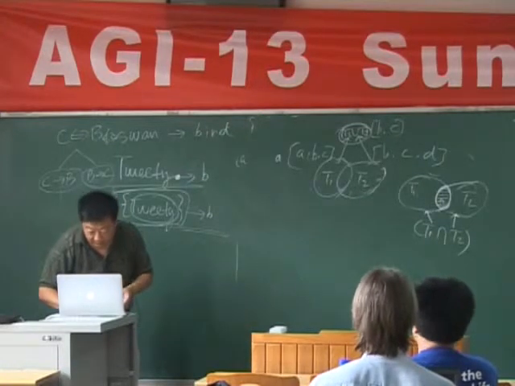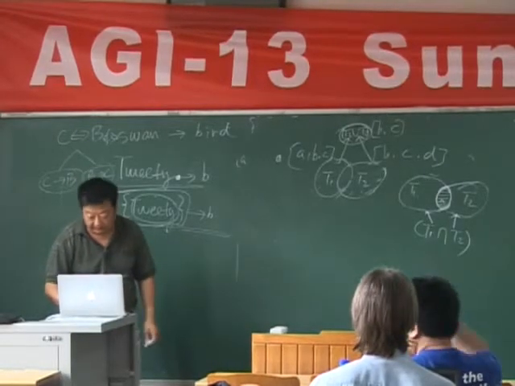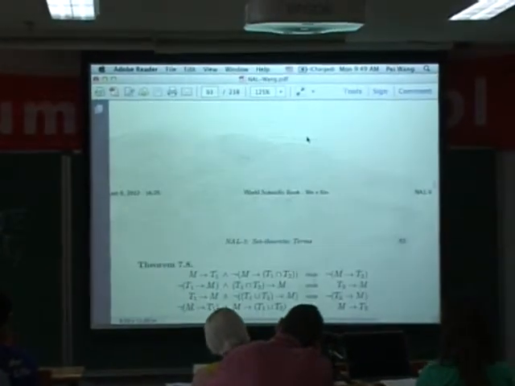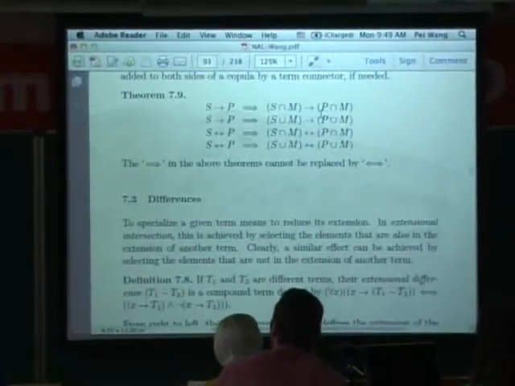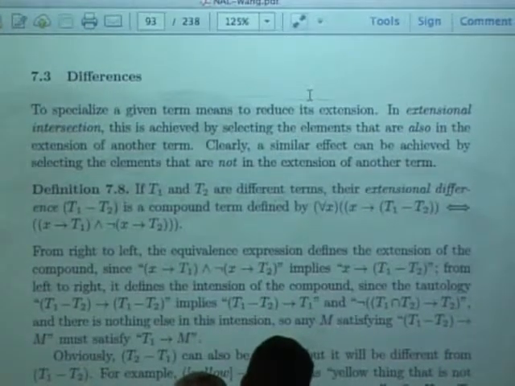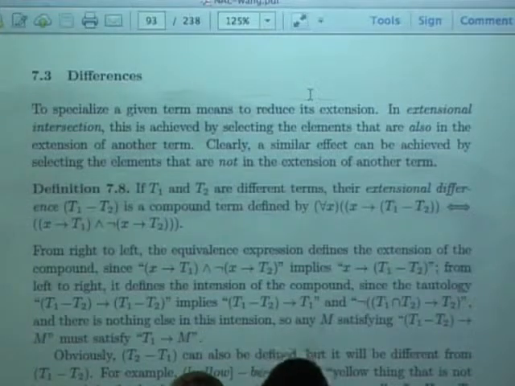And then there are a whole bunch of formal results or theorems that can be proved. I'm going to leave it for you. Once again, the intuition is very similar to set theory, even though the accurate definitions are not the same. So you'll see, I don't have a term union. What I call intentional intersection actually is extensional union. So we have two intersections. One is extensional intersection. One is intentional intersection. Similarly, we have two differences. It's called extensional difference and intentional difference.